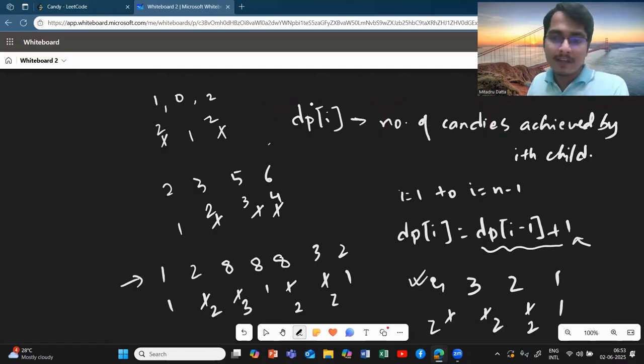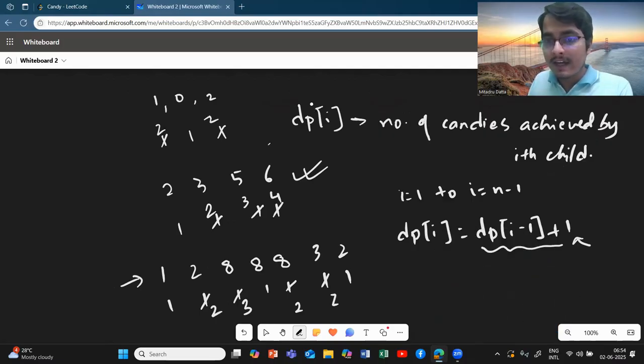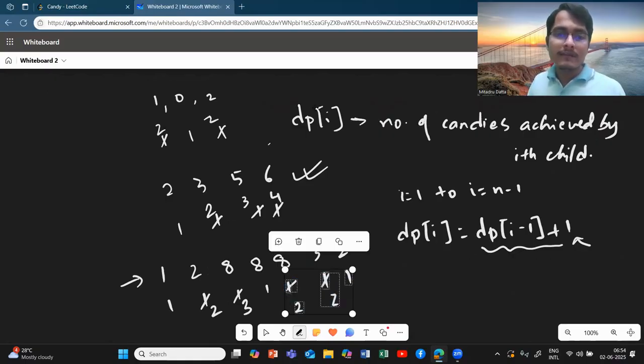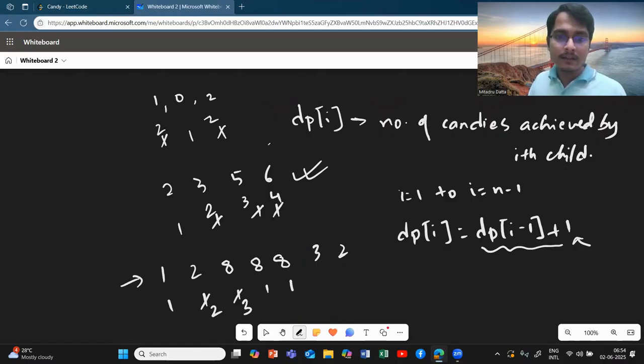So in a linear pass, it is not possible if you just try to see the previous candies, but definitely for the increasing case it is possible, right? Since you get the intuition that for the increasing case it is possible, and a decreasing array is definitely increasing from the back, you get a hint. So what you do is you leave it as it is when something is decreasing, and then you do one more iteration from right to left.